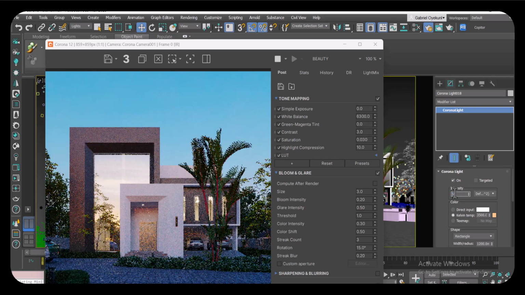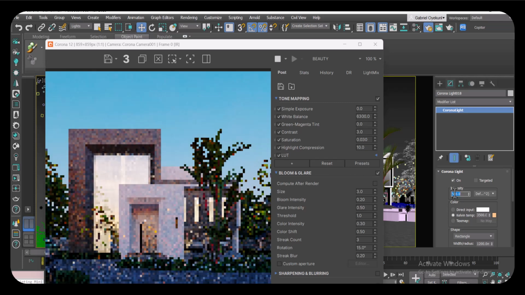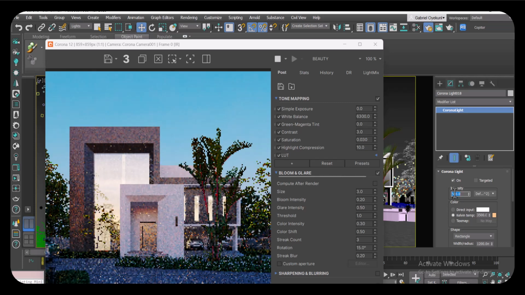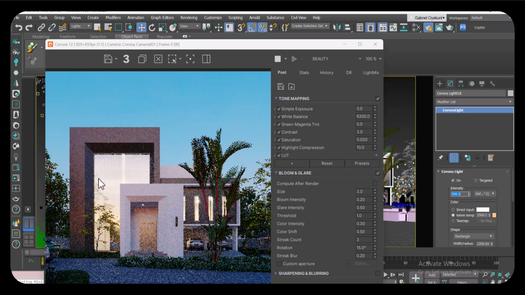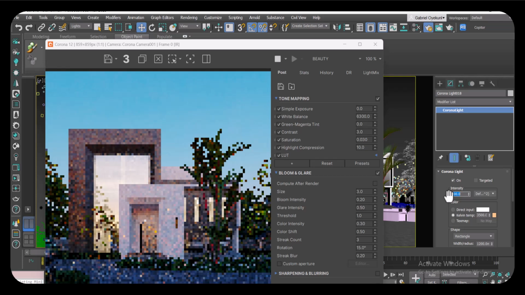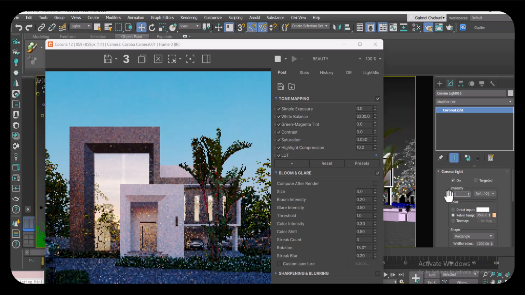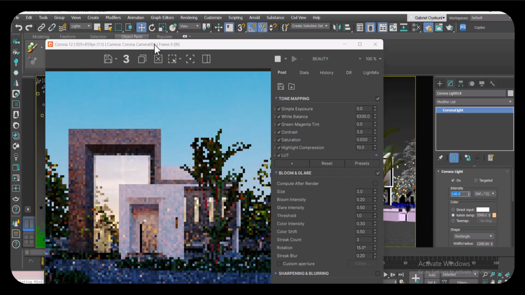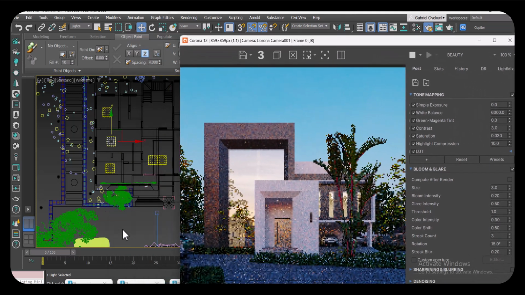So the 500 seems to be too much. You can see how much it is. So let's just leave it maybe at 200 or 100. I think 100 is going to make sense in this case. So that's how to deal with that. I think I'm okay with that.